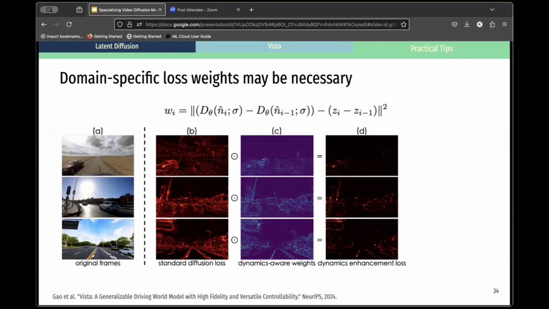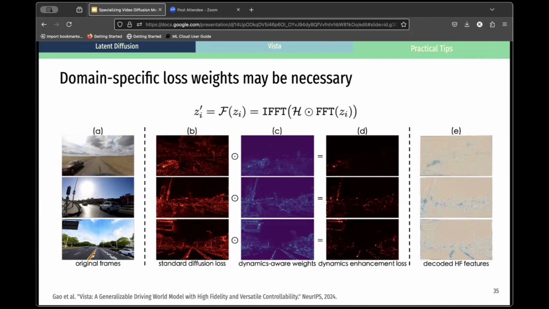We increased the weight of moving regions in our loss by essentially measuring something like the error of the optical flow in the latents. So we took ground truth latents and took their difference. You can think of this as the optical flow of the ground truth latents. And we took the generated latents from the diffusion model, that's the term on the left, and also generated the difference. So you have two sort of optical flow terms. You take the difference, the error between them, and you get a heat map of all the moving things in the image. And using this trick, we can easily upweight the diffusion loss on these pixels. And this really helped us generate diverse motions in our data set.